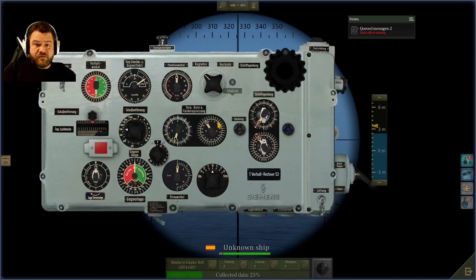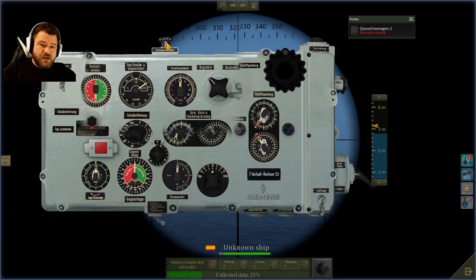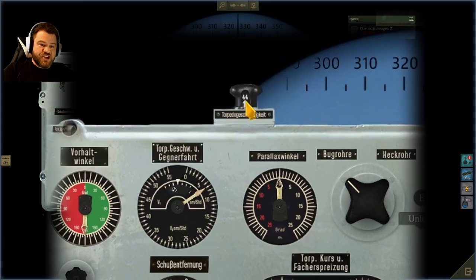Let's go ahead and quickly cover some of the settings. Up here at the top, you have the speed control for your torpedoes. Of course, this is only useful when using T1s. By clicking this button, you can change it from 24 knots, 30 knots, 40 knots, and 44 knots. Let's leave it at the designated 30.